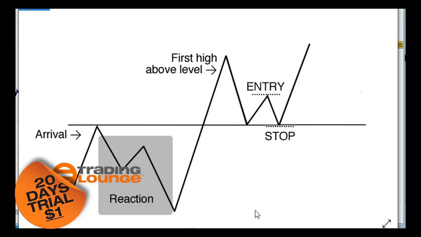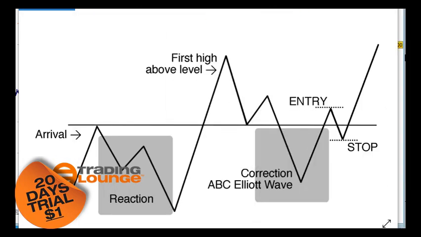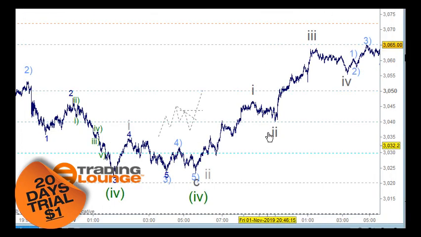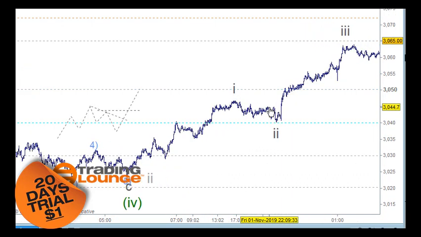So this is the variation of the classic trading levels pattern, and this is what we've got at the moment. We can see that it had the arrival, the reaction, the first high above the level, and then it just sat on there nicely, found that support there and then moved off. I would have explained it over here a little bit. We've had the top here that we would have gone long on, and then we go down to the next level and probably bring it down to this level here. You could also draw a line through here, and then there's that little one in here where you bring it down to the next one, and you've got that one in here.